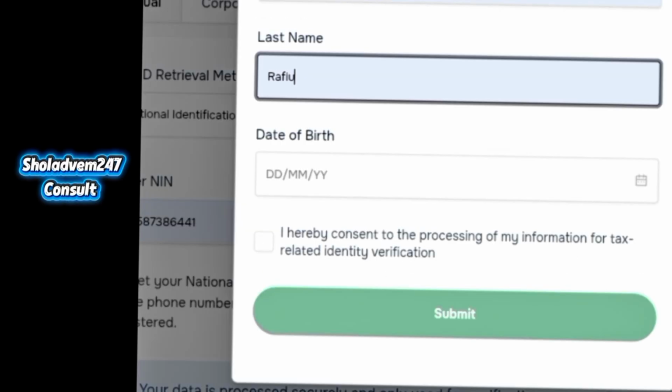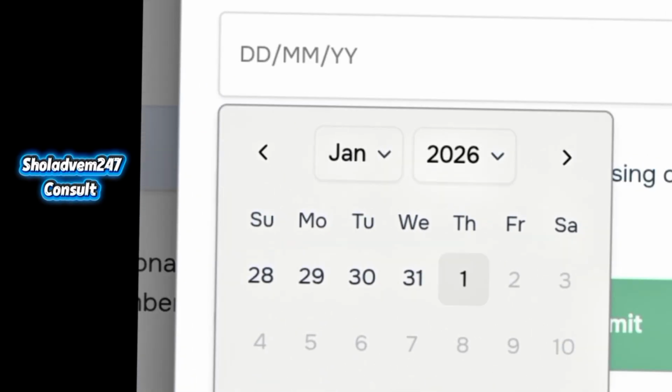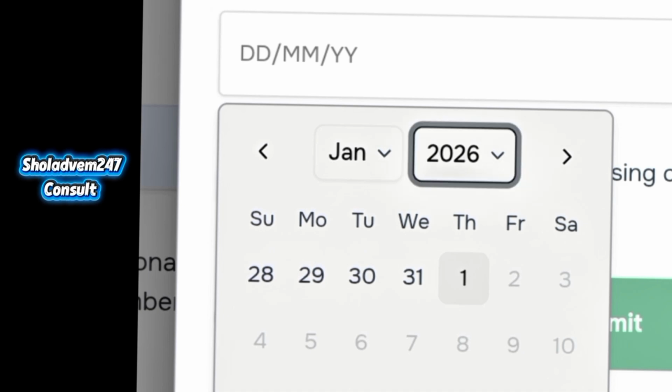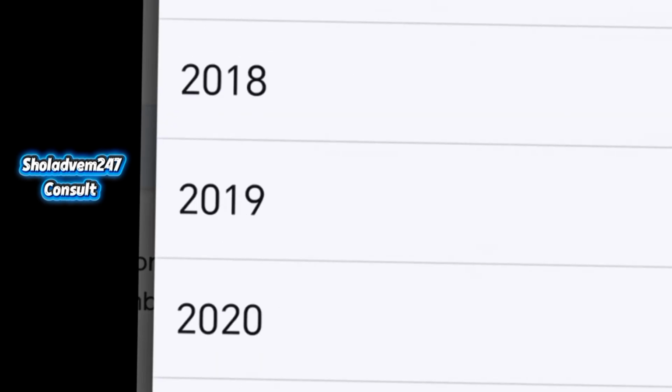So right now, once you get to this date of birth, what you need to do is to click on this box you have at this side. It will pop up another box for you. Once it pops up, click on where you have 2026 and it will give you a list of years.